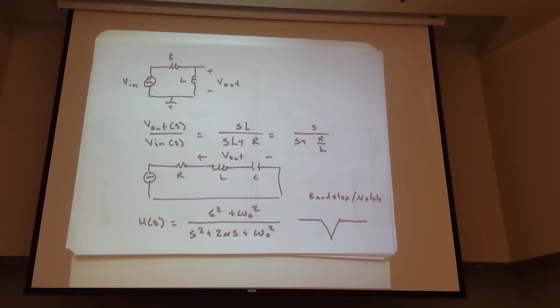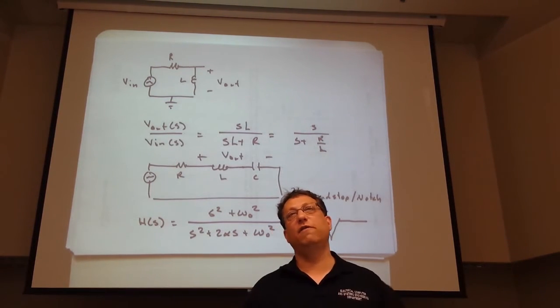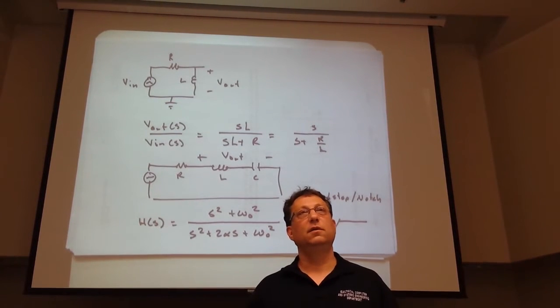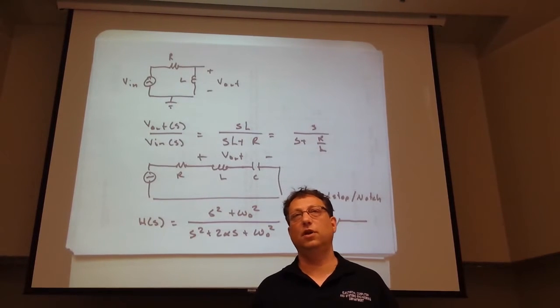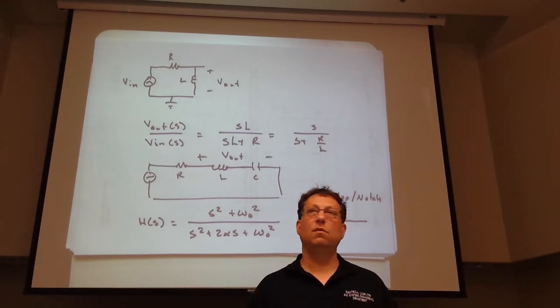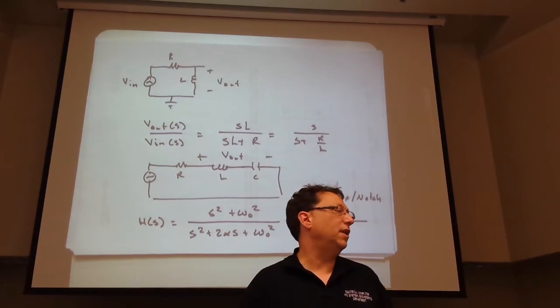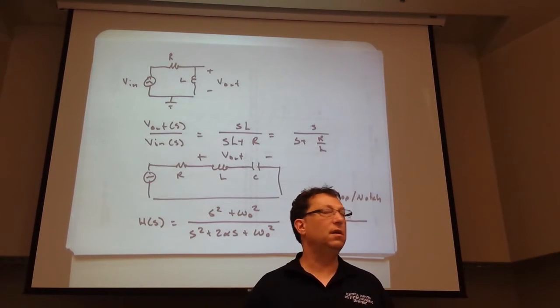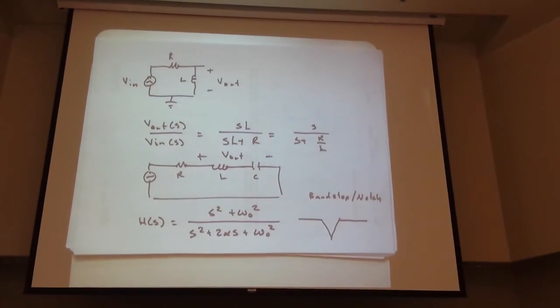We get a transfer function. In order to characterize the transfer function, what do we look at? We've done this a bunch of times. What do we look at in order to find out what kind of filter it is? You look at S as S approaches 0. What else do you look at? Infinity. And then, well, the damping ratio tells you whether it's underdamped, overdamped, or critically damped, but at the resonant frequency. So those are the three things of interest.